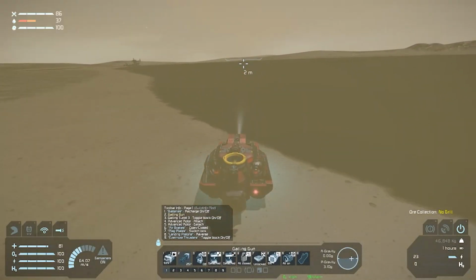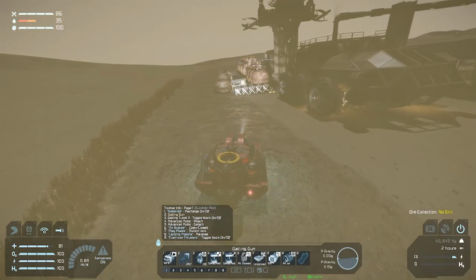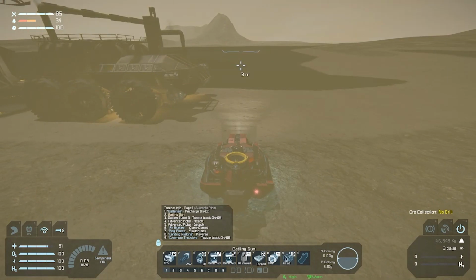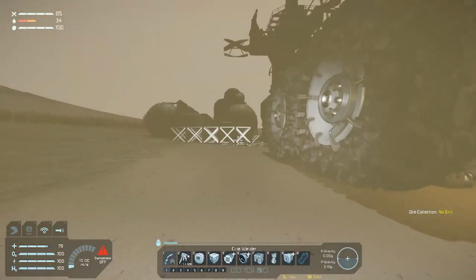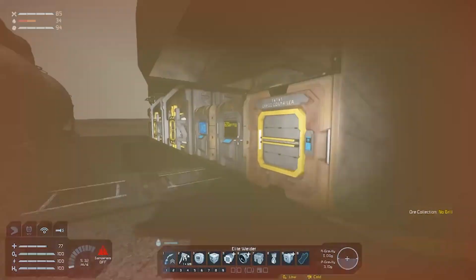Ooh, gotta watch out for that divot right there. Okay. Ooh. You know, the Evermore has never seen our ice base. Alright, let me park it. Okay, turn off the thrusters. Alrighty. Well, while I'm here, I might as well start up the mine again.